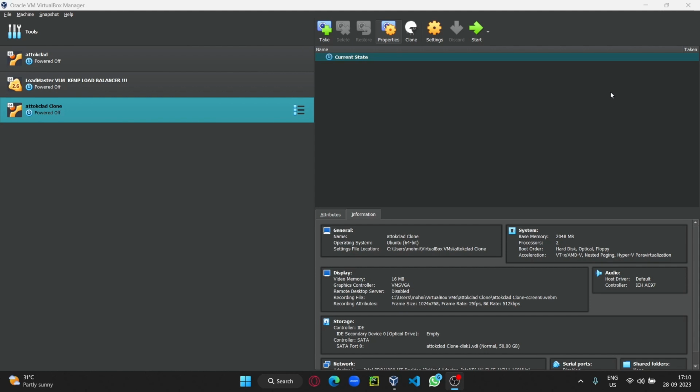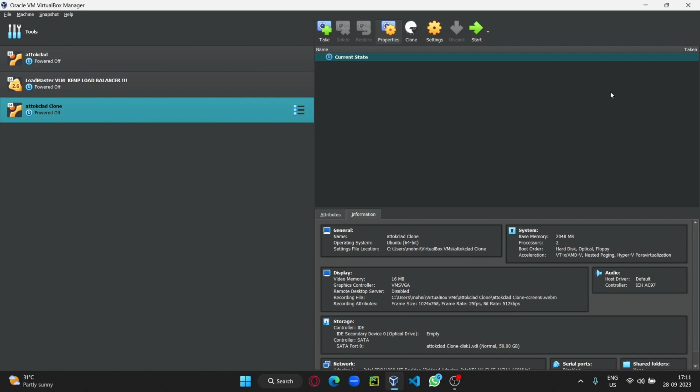The window which I opened is Oracle VirtualBox Manager, which is also a type 2 hypervisor. So I'll discuss what a type 1 hypervisor and a type 2 hypervisor are. A type 1 hypervisor is installed directly on a machine; the operating system is the hypervisor itself, in a simple sense.